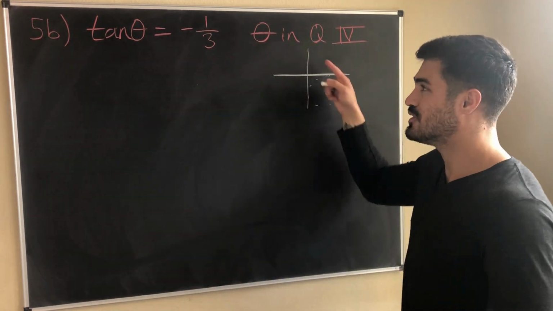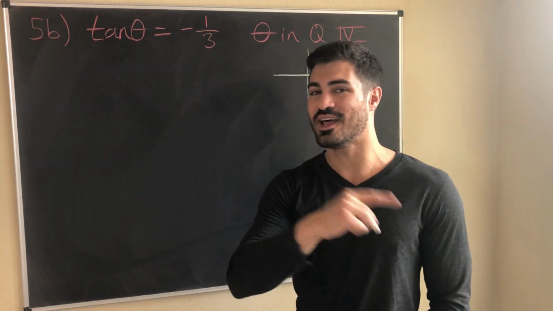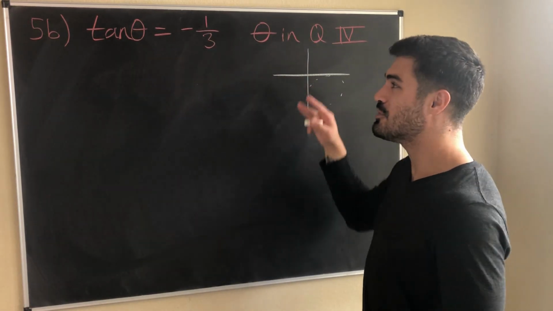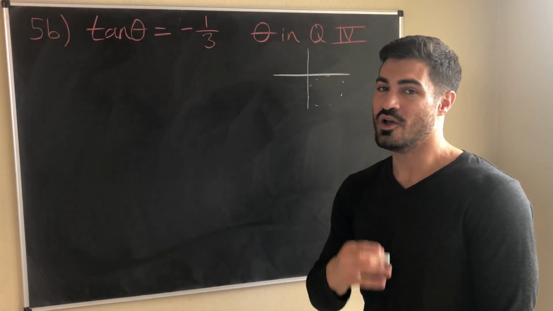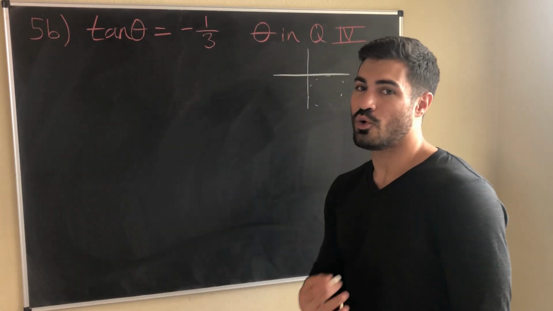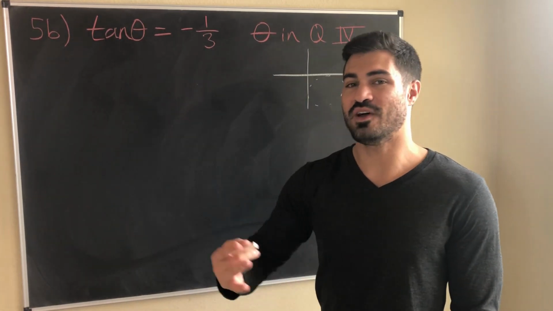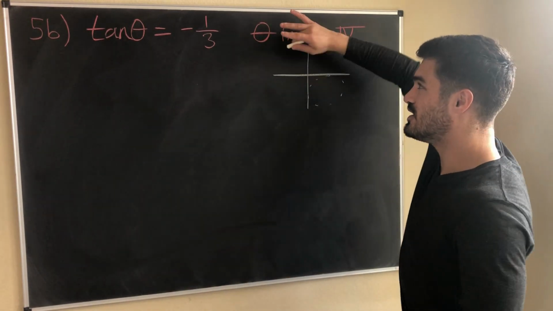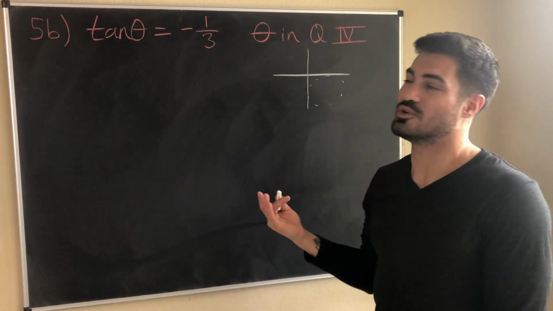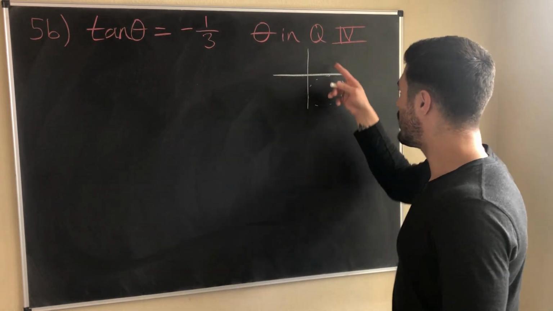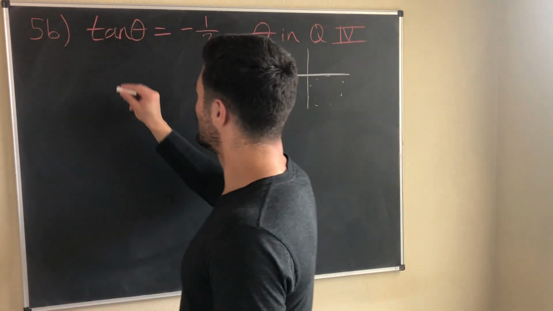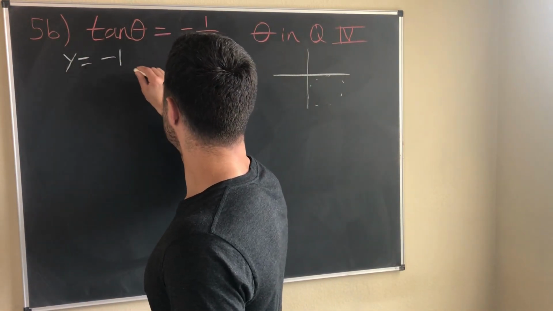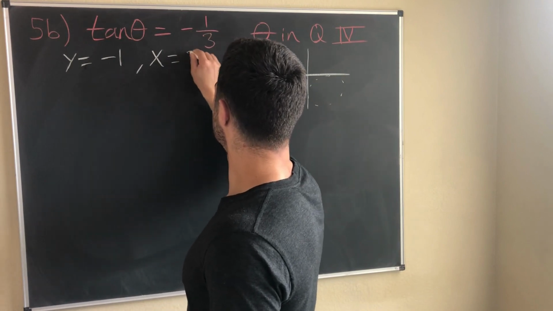So I needed that quadrant information, and actually in 5a, in the last example, we didn't use this quadrant information until after the Pythagorean theorem. This time we used it right off the bat to determine if y was positive and x was negative, or if y was negative and x was positive. If we didn't have this, we wouldn't be able to determine which was which, right? So quadrant 4, so we know that our y is negative, our x is positive. So y equals -1, x equals positive 3.